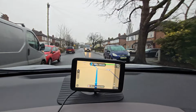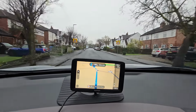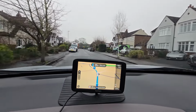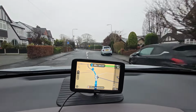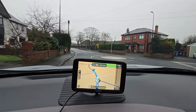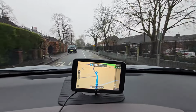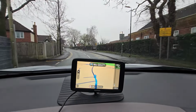First exit. So the guidance on how they mark your test says, if someone is definitely giving you way and you don't go, you may fail for that. So ensure that the car giving you way is slowing down, then you must go. So this roundabout, some people do miss it. So ensure no one is coming from the right, and then off you go. You have reached your destination.